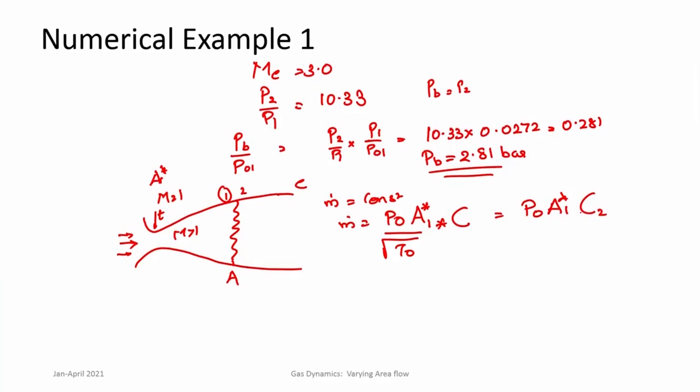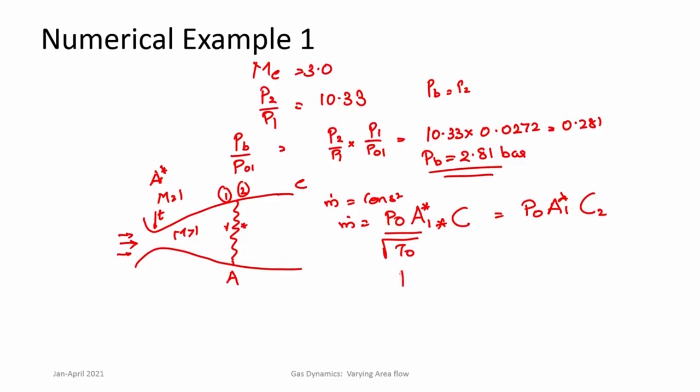But now you have a shock in between. Across the shock mass is conserved, so your mass flow rate is conserved. So across the shock, if I take 2, then at 2 also the mass flow rate should be the same. But what about P0? P0 across the shock is not constant because there is entropy generation. So P0 is not constant, and since everything else is constant, something else must have changed. Yes, it would have changed, that is the area ratio for that particular Mach number after the shock. Before the shock you have a supersonic Mach number, after the shock a subsonic Mach number. If you calculate the star area for that subsonic Mach number, it will not be equal to A1 star.